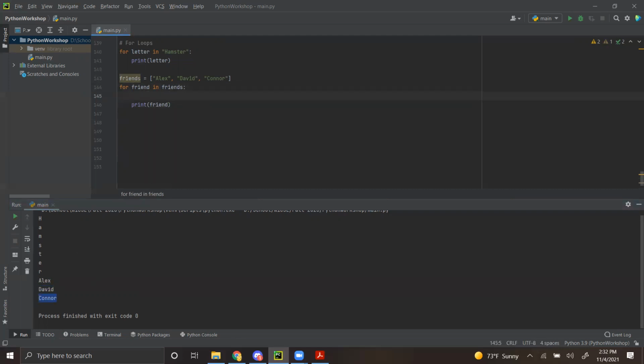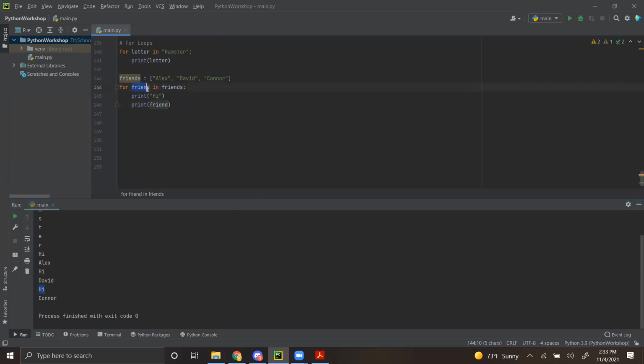I don't necessarily have to actually use the values in the list. Maybe I only want something to iterate three times for some reason. I have three items in this list, so I could totally do this too. I could print my "hi" again. There are three items in my list, so it's only going to iterate three times and output this "hi" three times. It all depends on the user and what you want to do, but this is just how to iterate over a list in general.